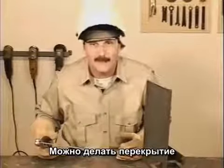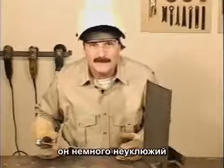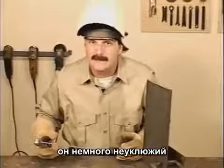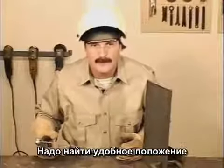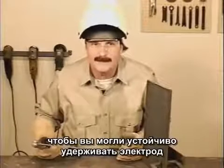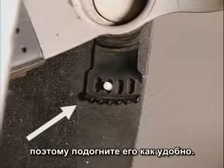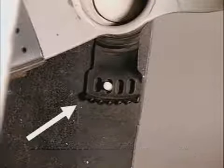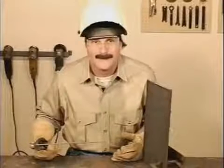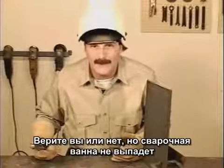That leaves us with overhead, straight up and down. Overhead is about the same as welding flat, just a little more awkward. The real challenge is to find a comfortable position so you can keep the rod steady. Your welding hood should have an adjuster to help hold it up, so you don't have to bend your neck back so far.